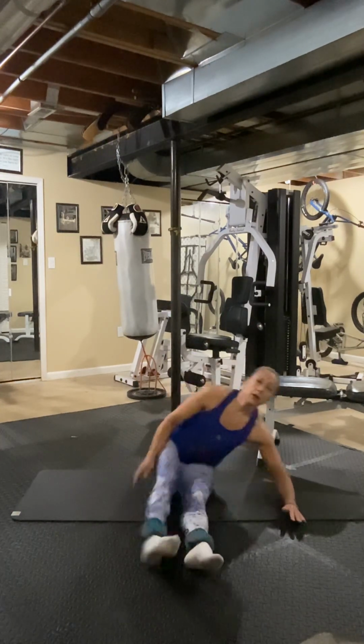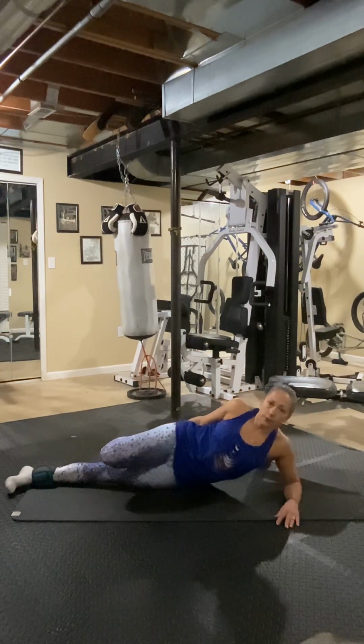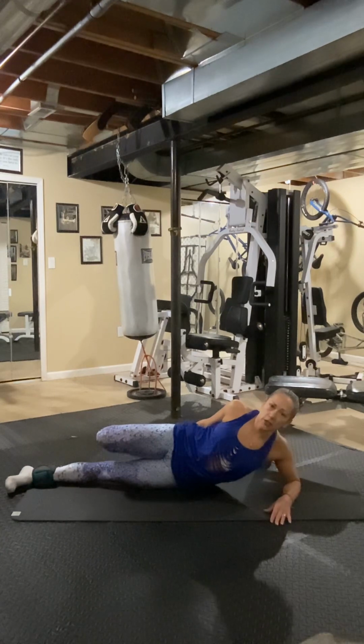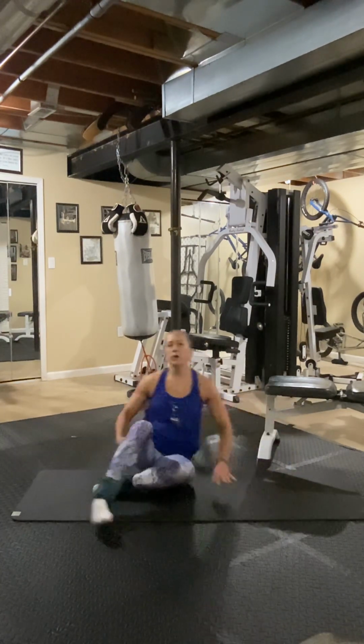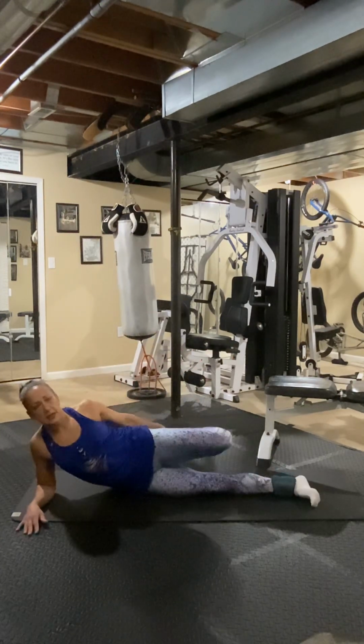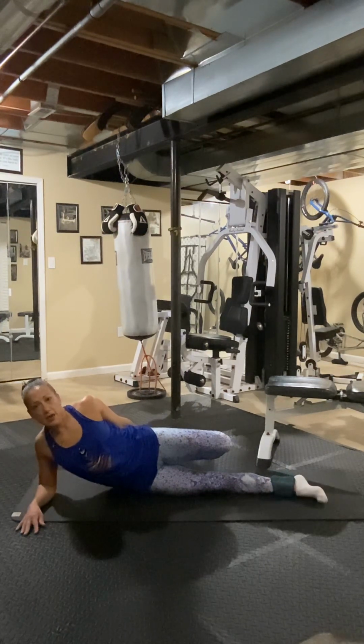Lean on your side. Pull one leg back and hold. Get that stretch in your quadricep and your hip flexor. Switch it. Lean on your side. Pull that knee down, straight down. Pull that ankle, the heel towards your butt.